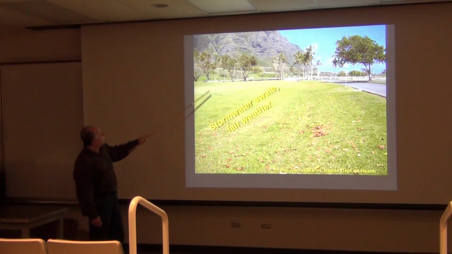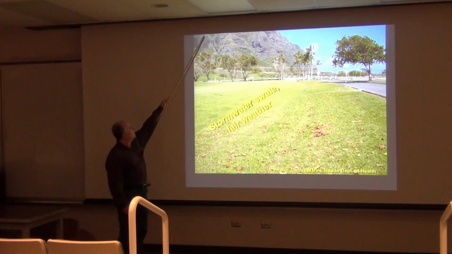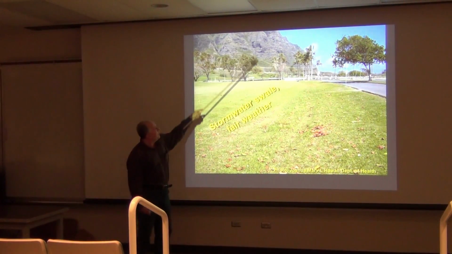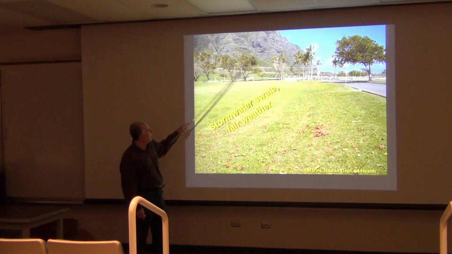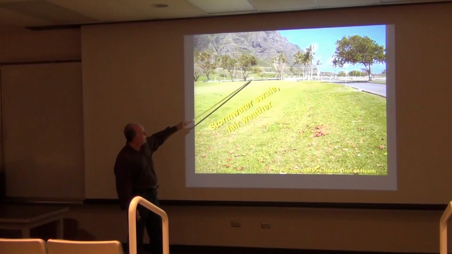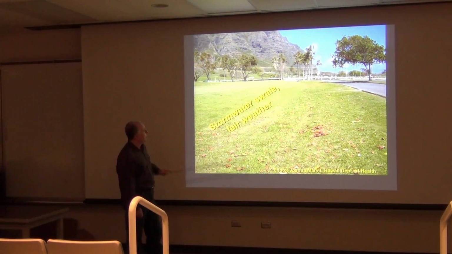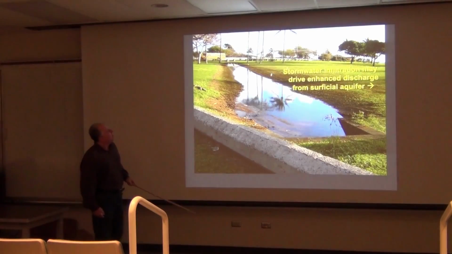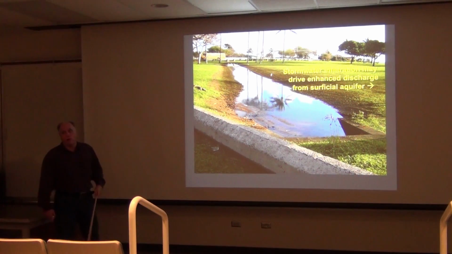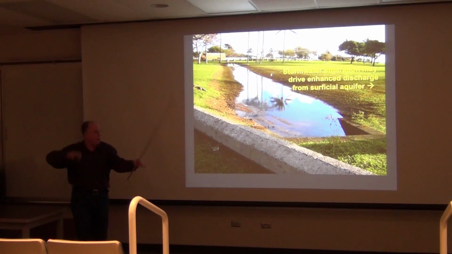This is a look from the park back up to the mountains. If you get a lot of rainfall, it's going to come down these chutes, infiltrate into alluvial fans, colluvial fans at the base of the mountains, down into the ground, out through the sand aquifer and onto the ocean. And this is a stormwater swale during fair weather here. When it rains hard, those will fill up and be a source of infiltration and flow through that shallow aquifer as well.